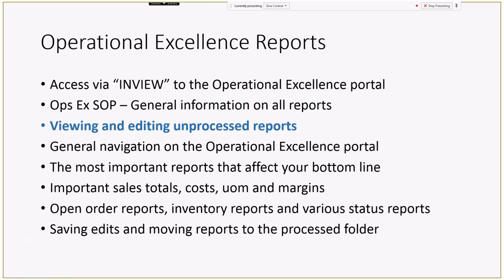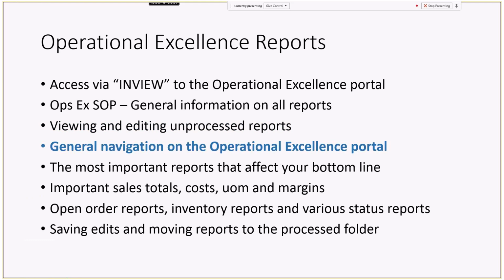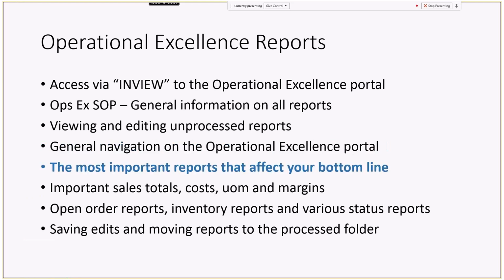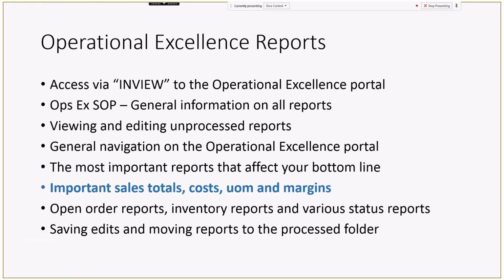Then we'll go into the actual report page for a specific branch, and we'll look at some of the unprocessed reports. We'll show you how to navigate around the page and do some various different tasks. We'll probably open up one or two of the most important reports that you need to be looking at every day. And we'll point out where the fields are that display your totals, your cost, your margins, and so forth.